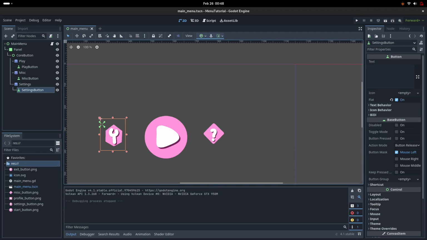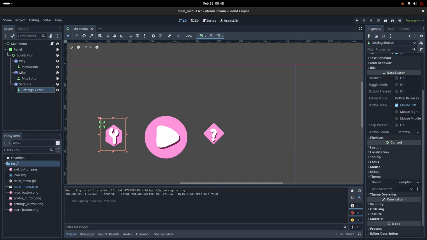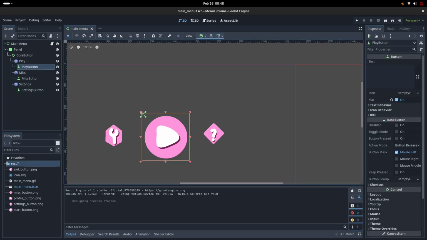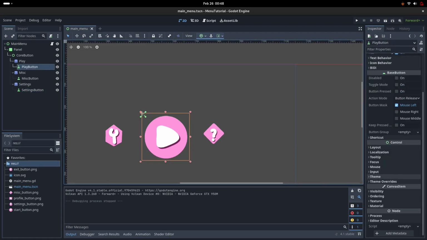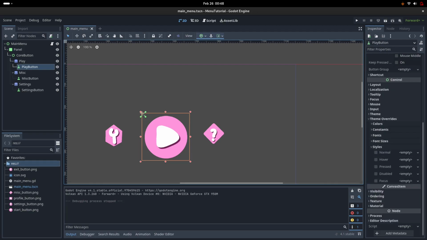Let's get rid of those lines. Select that. You can get rid of those lines by going to theme override in the control here. Go to theme overrides, go to styles, and go to either of these.